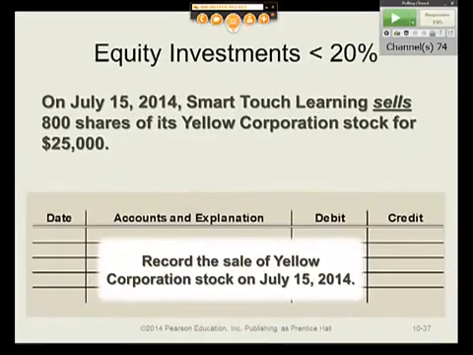All right, and finally, I want to talk about those realized gains and losses. Remember, when you sell shares of stock, or any sale, it's considered a realized gain because you realized it in cash. They sell 800 shares at a selling price of $25,000. Now, here is the most significant thing that you need to know. What did I pay for those shares? In order to figure out the gain or loss, you have to know. So now you're selling, you know the selling price. Okay, so you're selling the stock for, was it 25? Right.